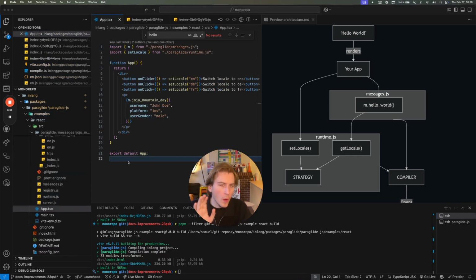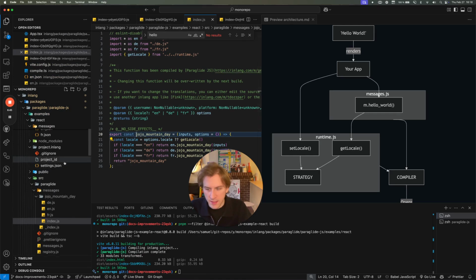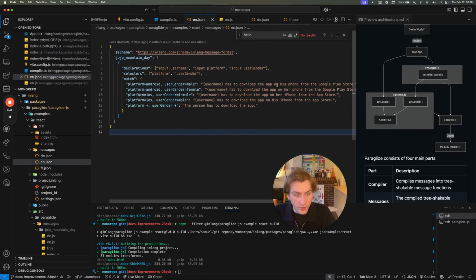And to show you how well this approach of emitting tree-shakable message functions works, here is a complex message. Complex in the sense that we have gendering in here. We have different variants. So depending on the user input, whether they are on Android, on iOS, whether they're male or female, they get displayed a different message, a different variant.